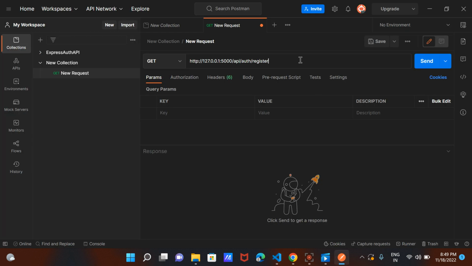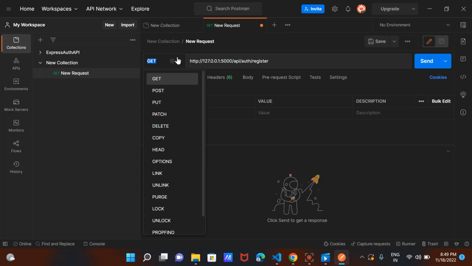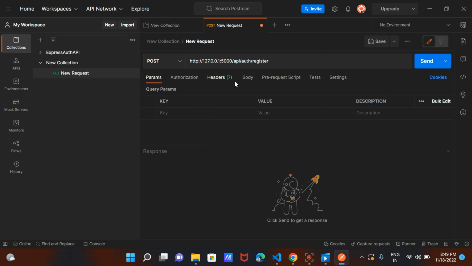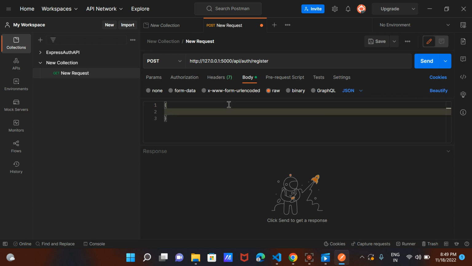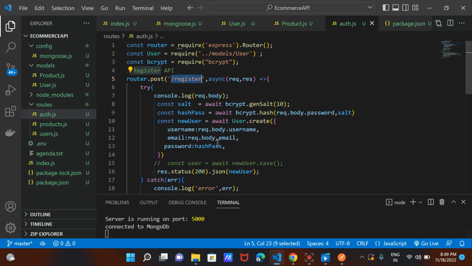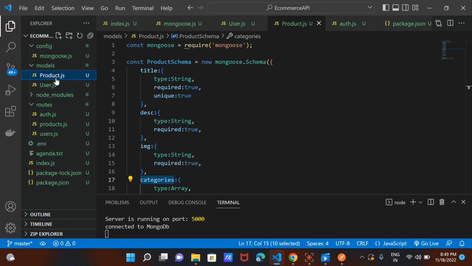Then change the request from GET to POST, click on body and raw and make it JSON, so it shows the response in JSON.